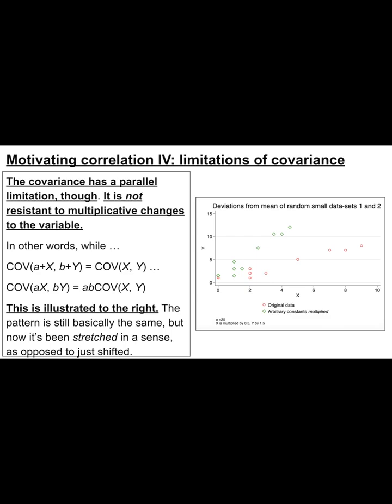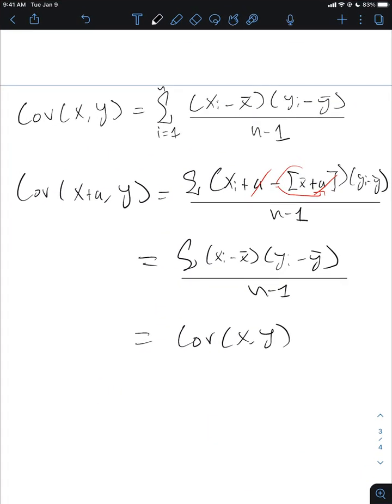So here we see the same basic relationship between two sets of variables, but note that one of the sets of variables has a significantly larger spread to it, and that's the variables represented in red there, which is the original data. And then in our other situation with the green data, where we multiply x by 1/2 and y by 1.5, that seems to really compress the relationship, even though it seems obvious that in relative terms, the pattern between the points hasn't changed. So let's go back and show what happens when we multiply by that constant.